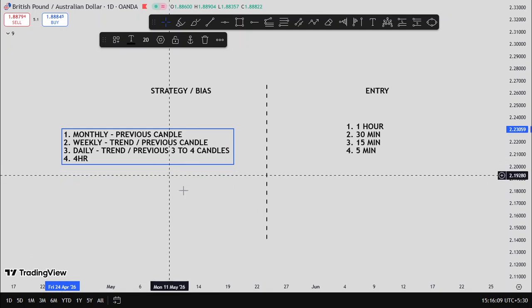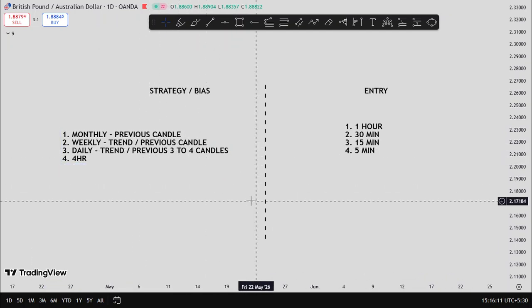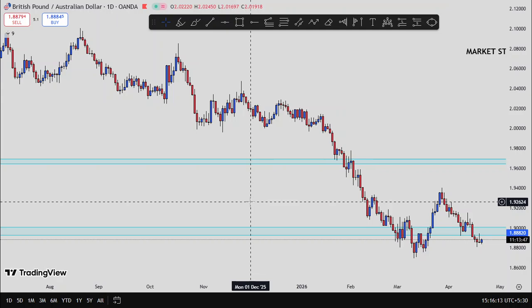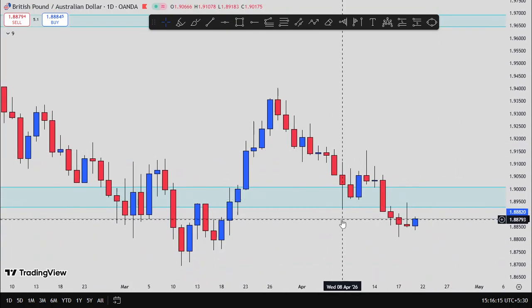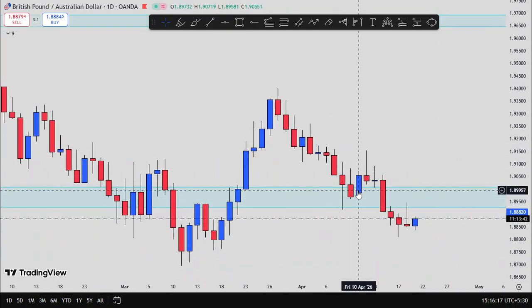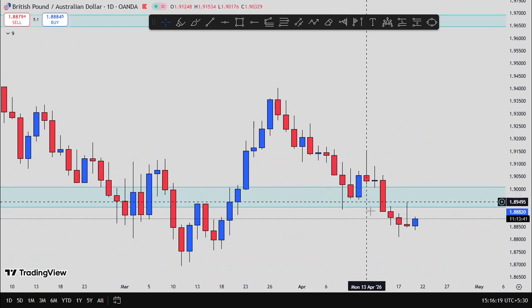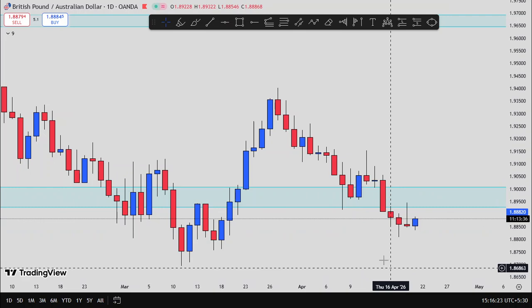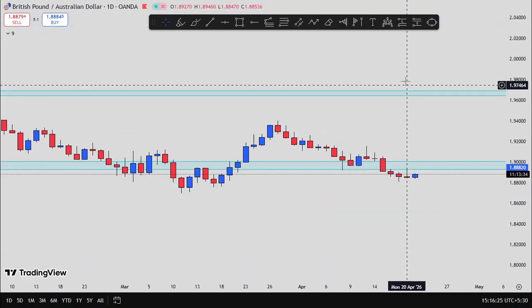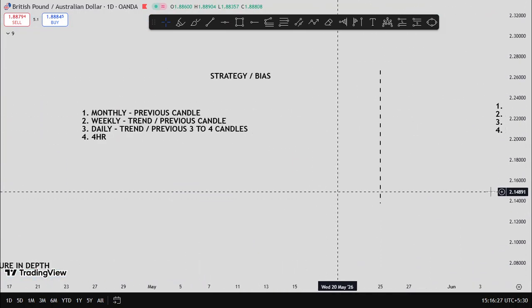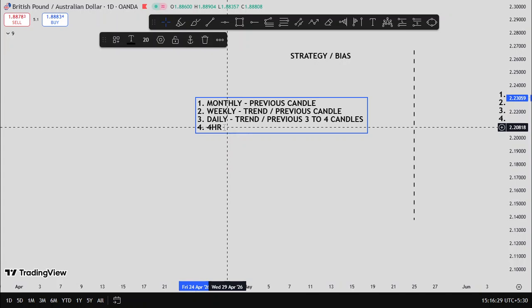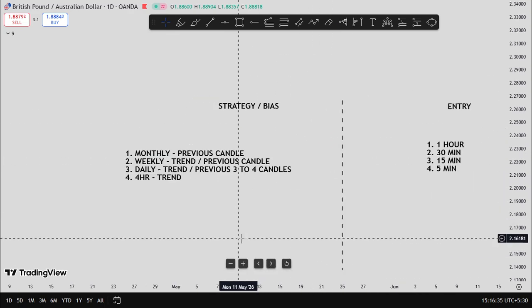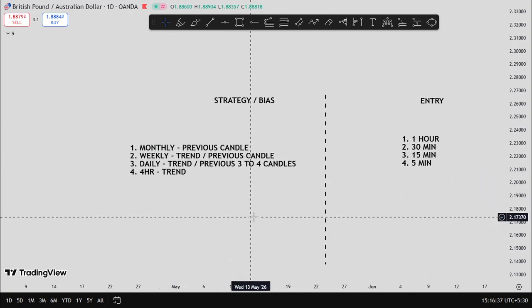Now what do we mean by previous 3 to 4 candles? The example which we took over here. See, a rejecting candle, then this engulfing candle. Like the last 3 to 4 days of price action is telling me that we want to go bullish, we are rejecting this area. So that is one plus point. And on the 4 hour we'll see the trend. That is how I form my bias with multi-time frame analysis. This is the exact playbook.